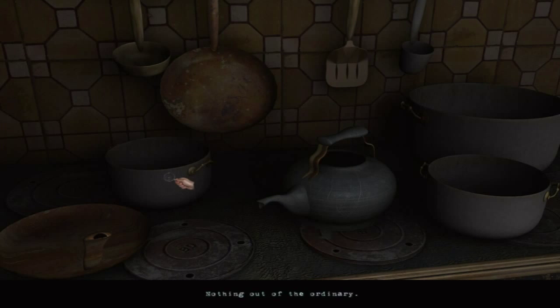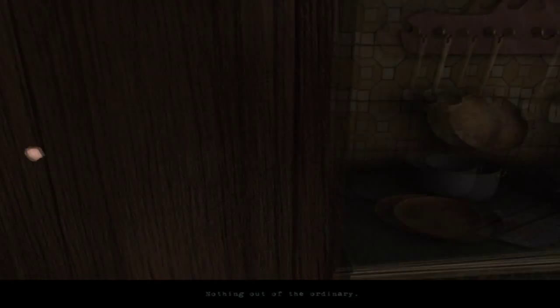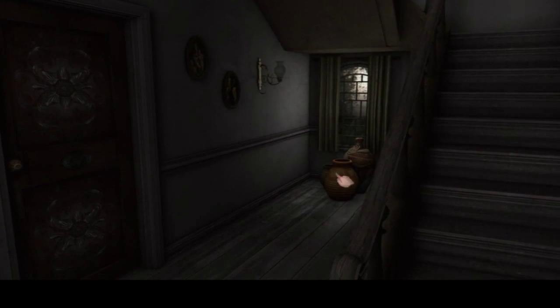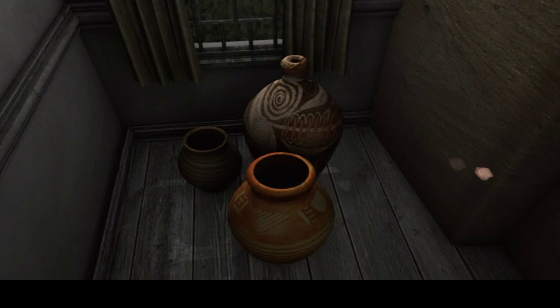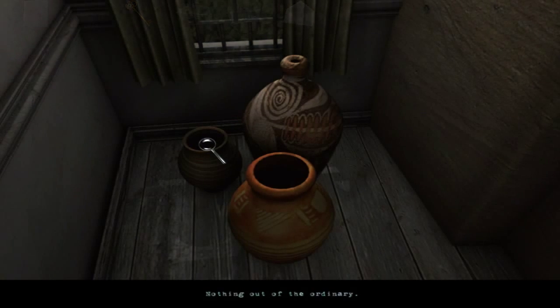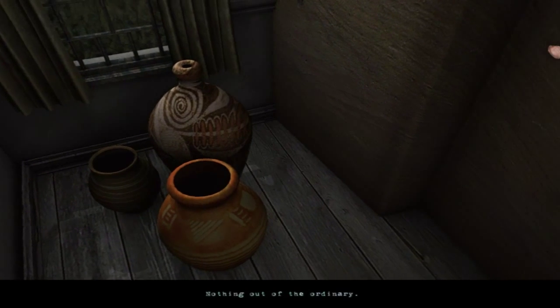I need to figure out what this special magnifying glass is for. Nothing out of the ordinary. You know what? Actually, let me check something, because I always forget that you have that special magnifying glass. Because I really, seriously, in the back of my head, there's something blaring at me, thinking, Ryan, there's something that you're forgetting. I remember there was something about these vases, and I don't remember what it was. I very vividly remember this, because I think I was stuck here for a while running around in circles. Nothing out of the ordinary. And I don't remember what this special magnifying glass is for, so I'm just going to check. Nope. Maybe I'm just crazy.